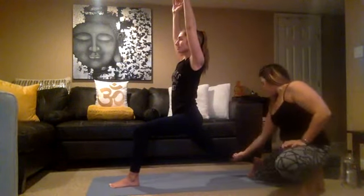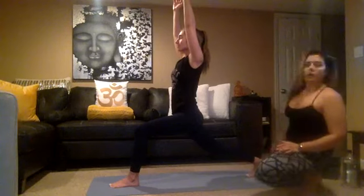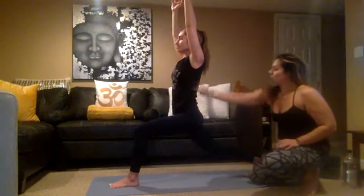Good. Straighten through the back leg. Good. Breathing here. Re-engaging through the abdominals here. Release the shoulders.